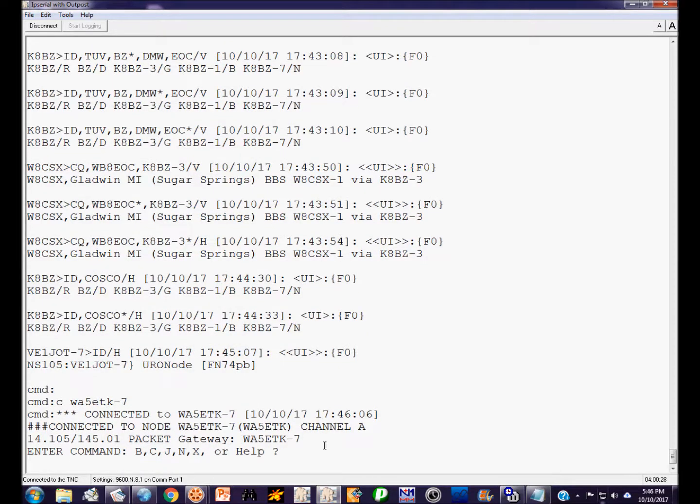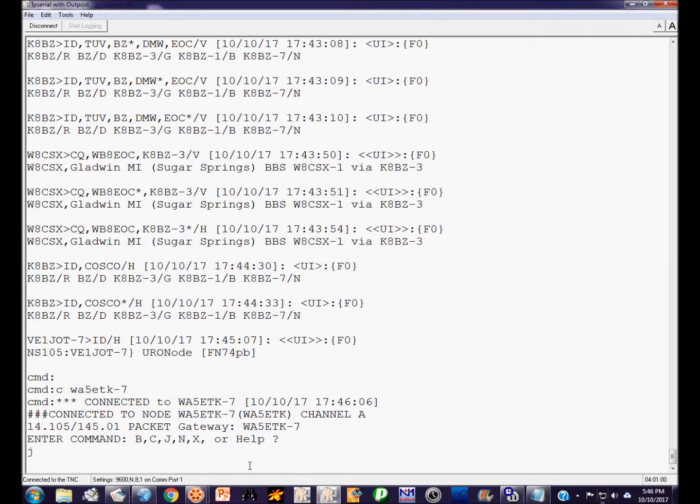And we know that Gene has his Kantronics Kam command in his TNC turned on. Gene's using a Kam XL, and so in order for us to make crossband connections, he needs to have that command turned on. We know it's turned on because we see this X as an option on the input prompt line. That X indicates that you can make a crossband connection. So we're going to do a J command. This will list the stations just heard.